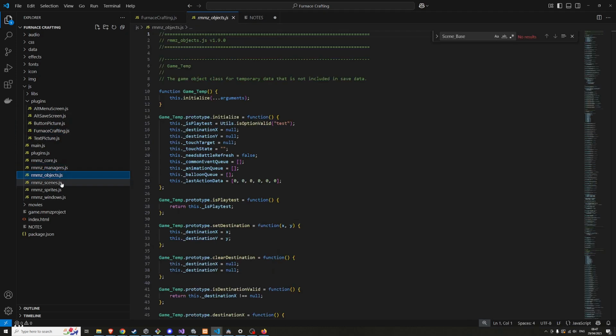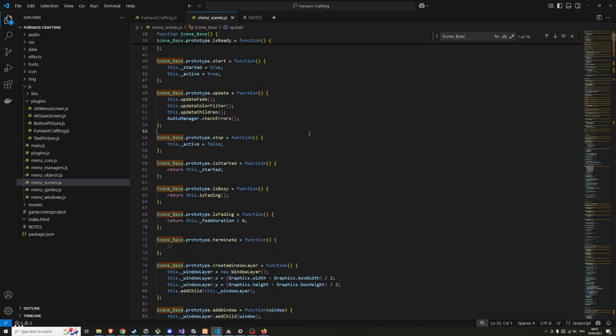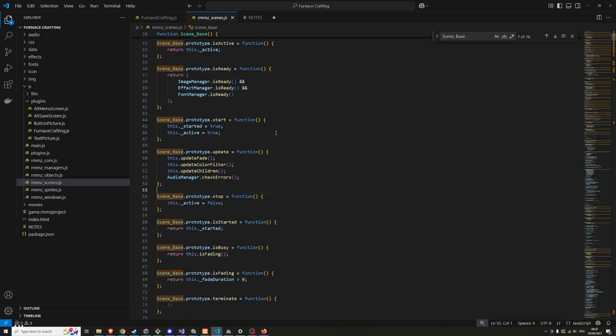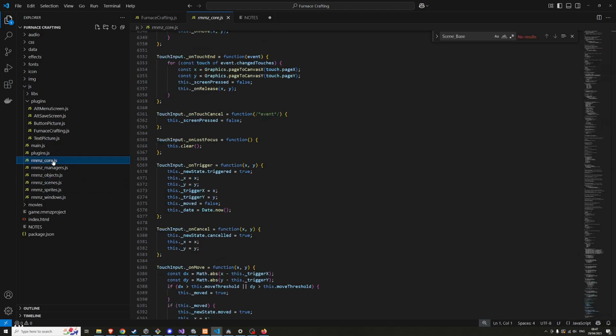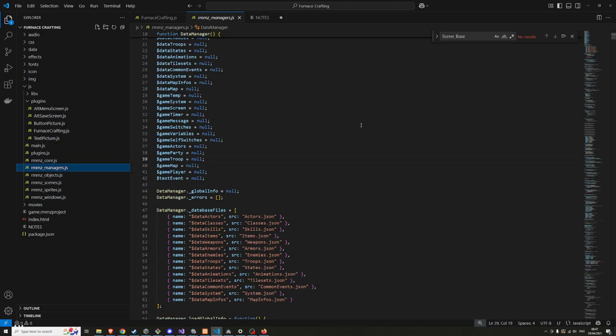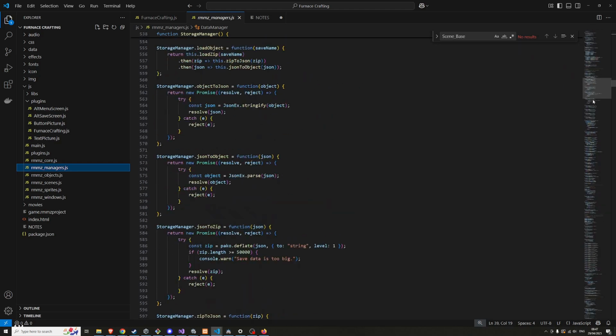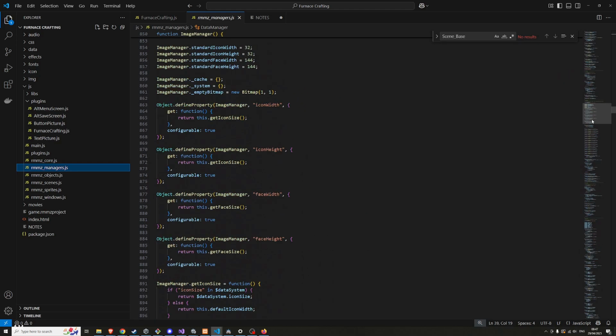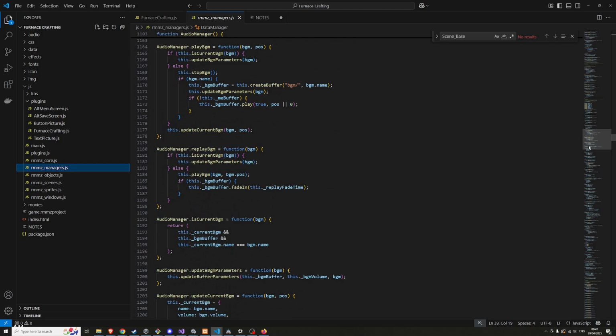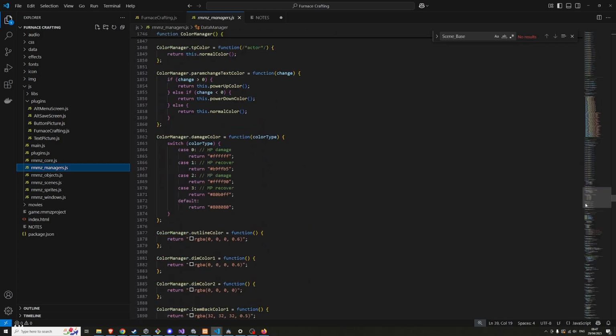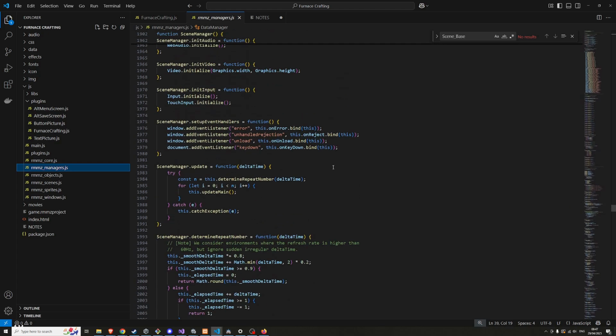Where, hmm. Is there a game manager? Data manager, storage manager, item, effect, audio, sound, color, scene manager.